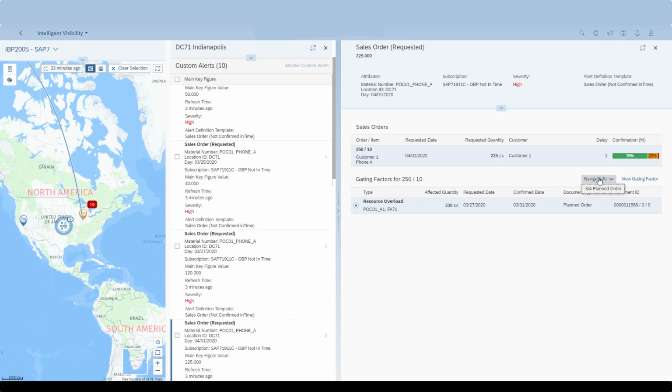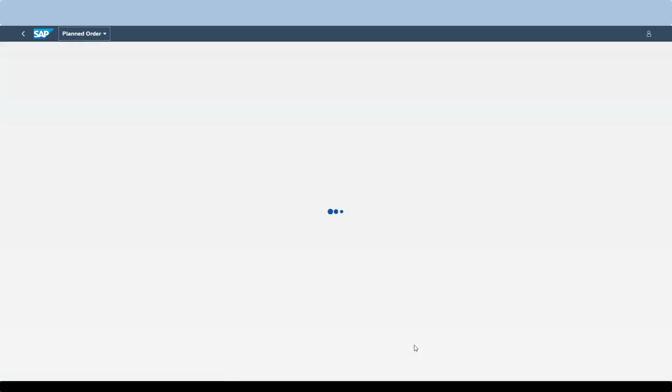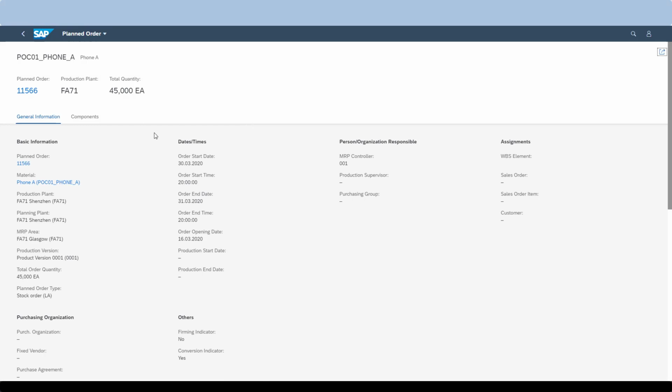So you can see from the menu, I'll open this up, S4 planned order. Click on that, I will open a tab, and then like in the other example, I open up the fact sheet for this planned order, and I can perform any follow-on functions. So if I have this set up, I can convert this into a production order, etc., or change dates and quantities.